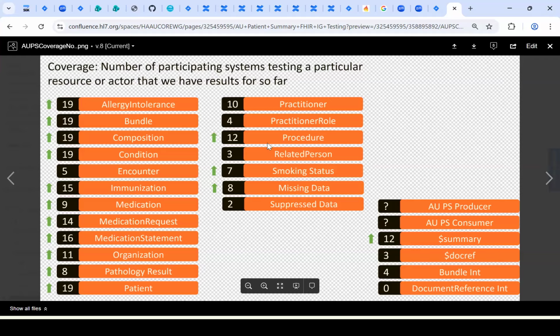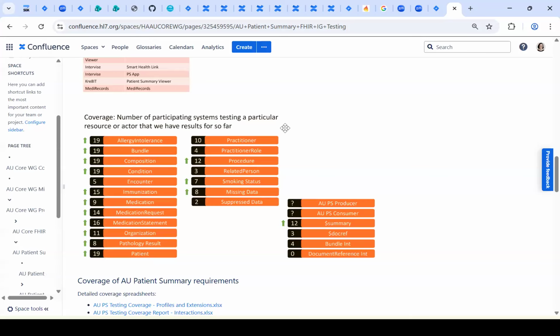and we don't currently have any AU PS device profiles, which is why you're not seeing it tracked here. I think that's going to become increasingly relevant, that we really do need to start doing that, given what appears to me to be a really consistent use case from like the majority, honestly, that are doing device generated patient summaries. So although that's not an R1 thing because we're at Ballot, I think we're going to see that coming fast and hard for R2.